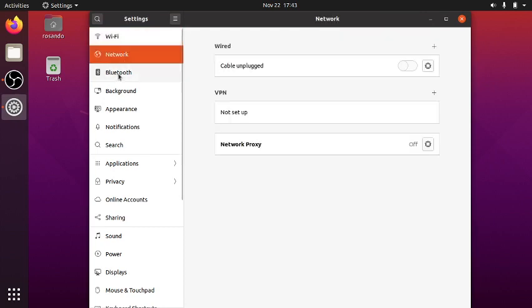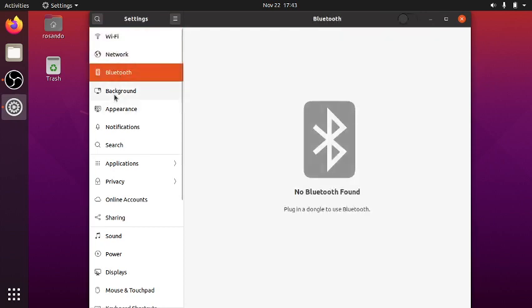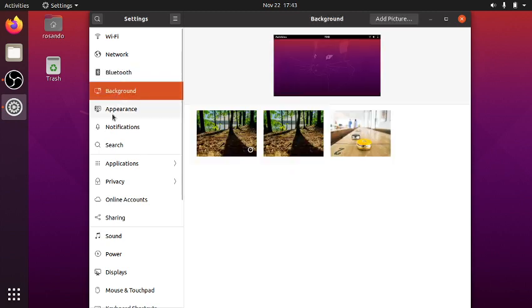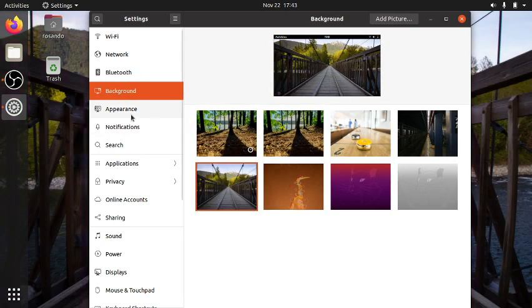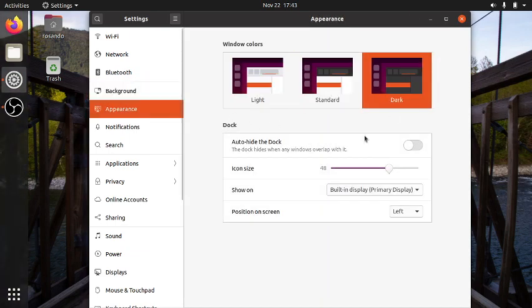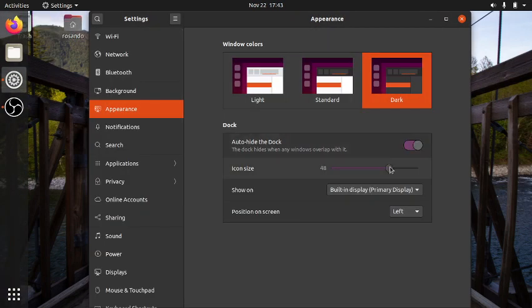So Wi-Fi is fine, network. Currently, I'm connected to Ethernet, that's fine. Let's just quickly change the wallpaper on the others. Let's just go for a dark screen. Let's just use an auto hide. Let's adjust maybe the width on the bar icon bar as I don't want them to be that big.